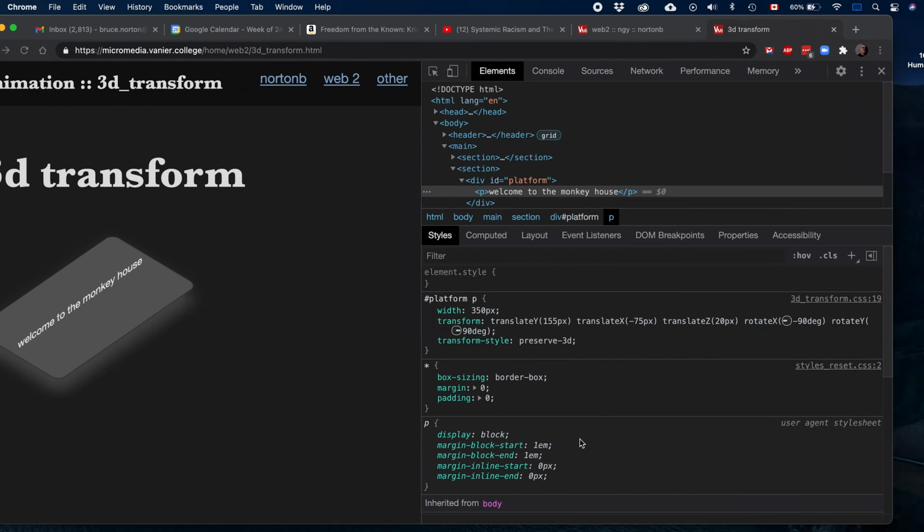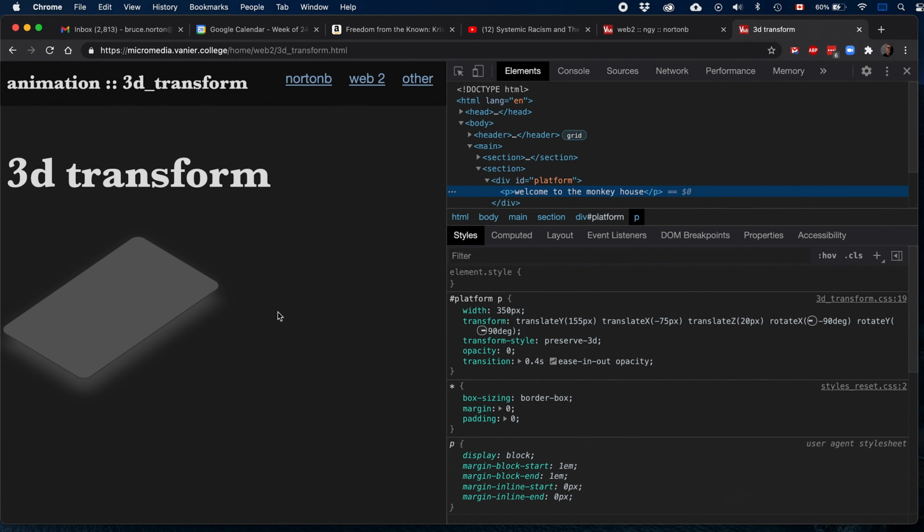And if we upload that and come back to here, now you can see as we hover over, only then does the text appear with a little bit of a drop shadow on it, or text shadow on it.